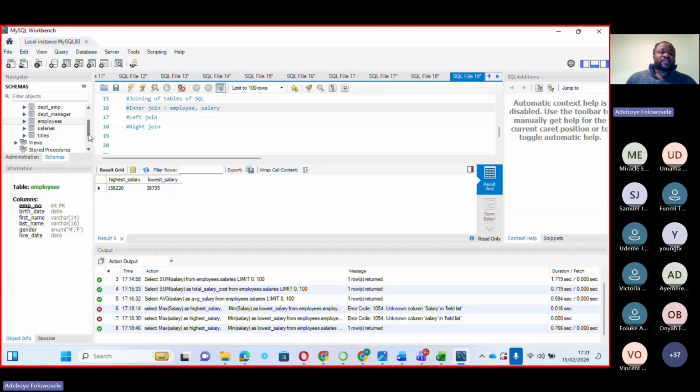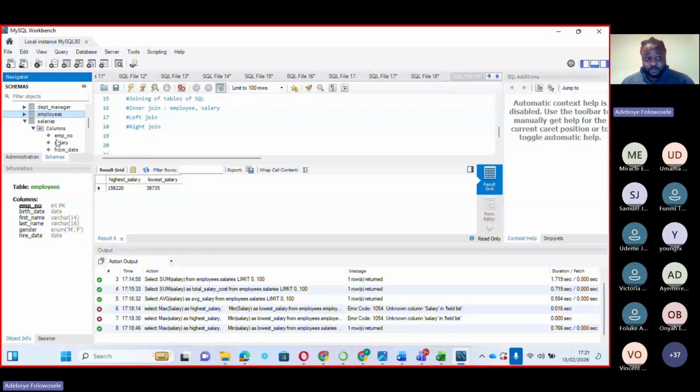before I can join any tables together, they need to have a column that is common to them, and we call that column a foreign key. You remember our first class, that was 2 weeks ago. The salary table has the employee number, which is a foreign key inside the salary table.